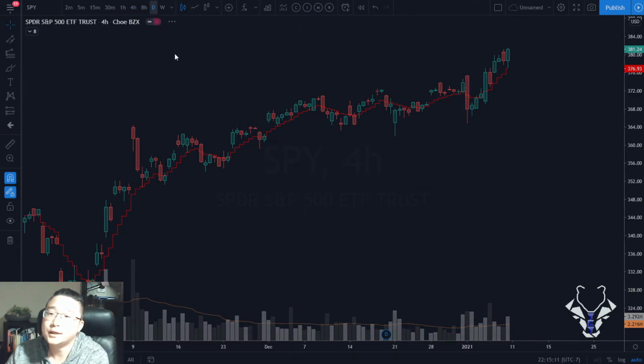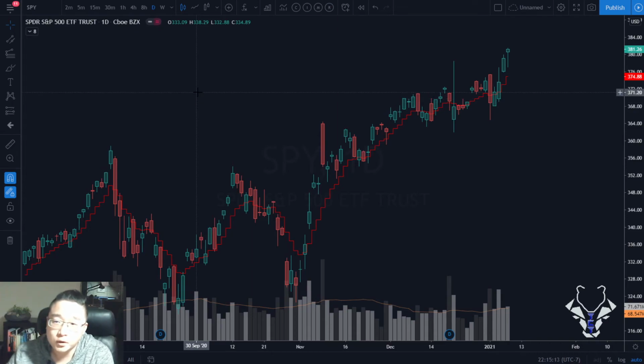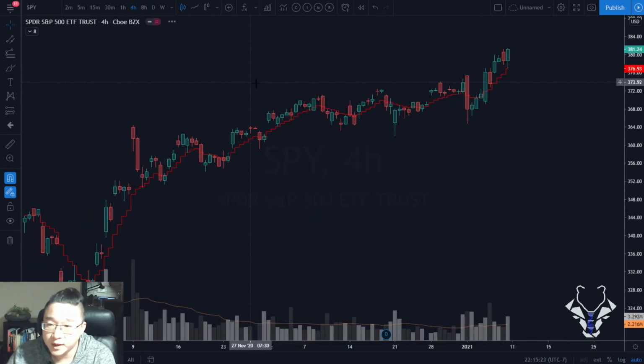If you're looking at dailies, it should be in multiples of days, meaning if you just entered this trade today, you're looking at 5 to 10 days out at least. If you just enter this trade based off a 4 hour chart, you're looking at 20 hours to 30 hours kind of a thing. Trade with a trend, that's how the money's made.